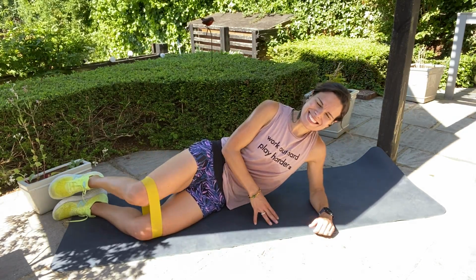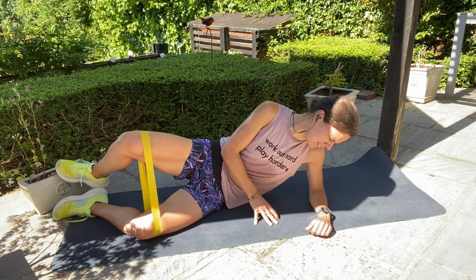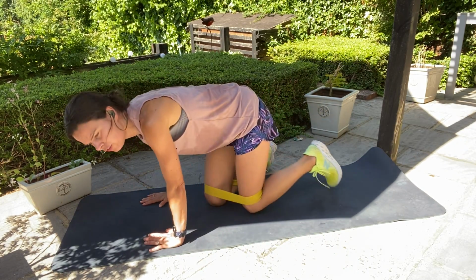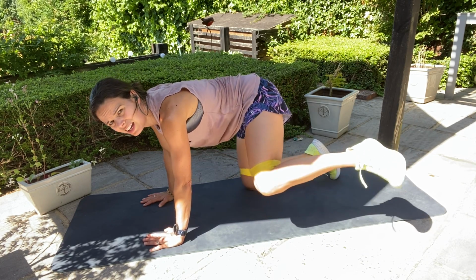Today. That's it, keep going with those clams. Last few seconds. Excellent stuff. Okay, we're going into the fire hydrant, so onto all fours. Stick with the same bands in the same position, out to the side.